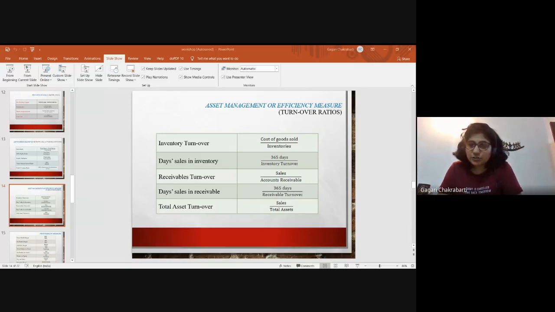Okay, so Shomik has a question. Debt equity ratio: total debt means current liability plus long-term liability, right? Total debt by total equity. And total debt will always mean total short-term debt plus long-term debt. And in some cases, you have a long-term debt equity ratio, but if it is a long-term debt equity ratio, then it will be specifically mentioned which type of ratio it is.